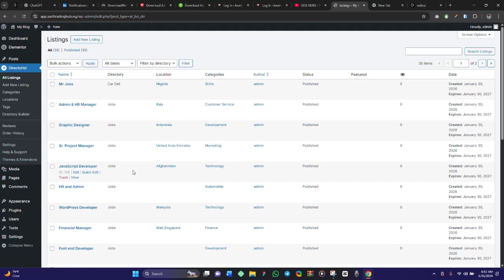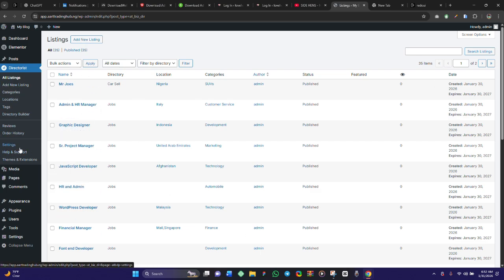Before anything, if you install the plugin at first, it will ask you to import demo data. The reason it is not showing here in this video is because I already have this plugin installed on this particular domain, so it doesn't take me back to the start point. But when you first install it, it will ask you, then you can select the demo data you want, or if you don't want demo data at all. So from this list, you can add your new listing.